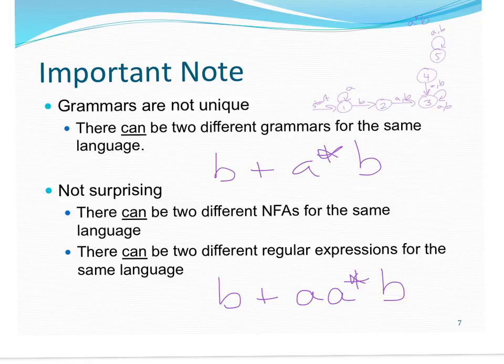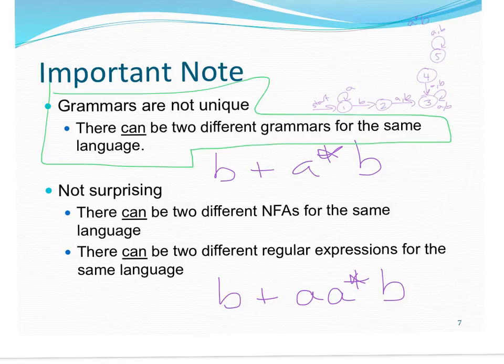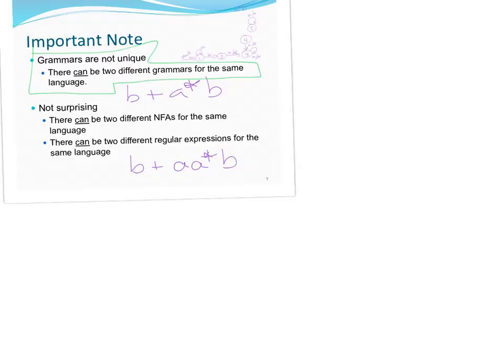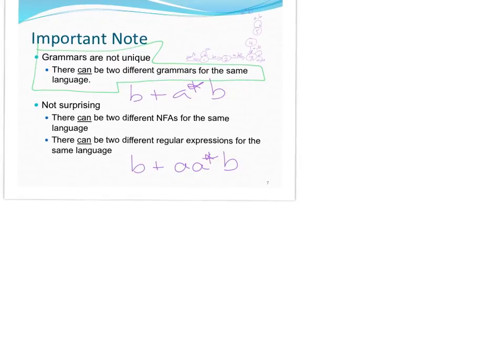Because it doesn't make a difference if we repeat something, right? These are all perfectly reasonable. And the whole point of this slide is just to tell you that grammars are not unique. There can be two different grammars for the same language, so don't get stuck on that. And there can be two different regular grammars for the same language as well. So let's see what happens. Does this shrink everybody now? Yeah. Woohoo!